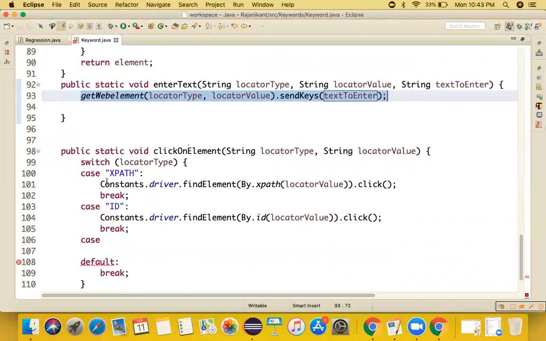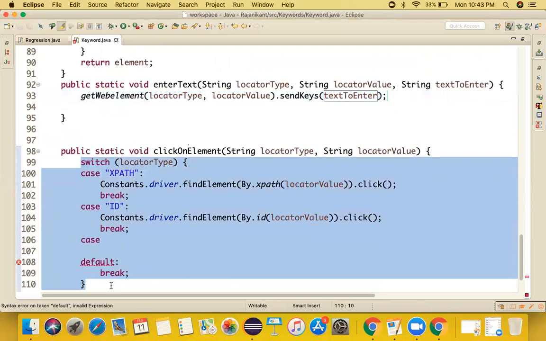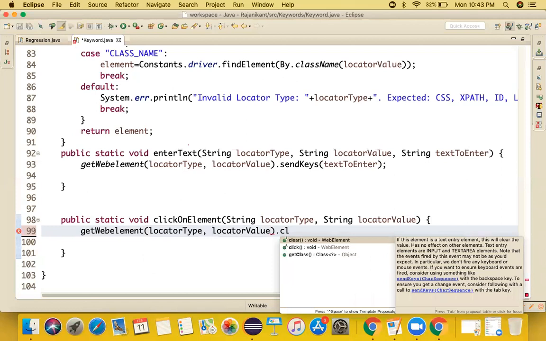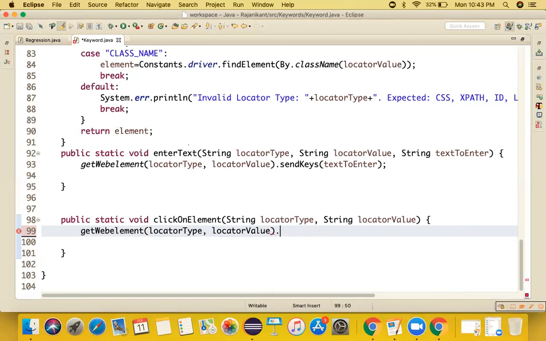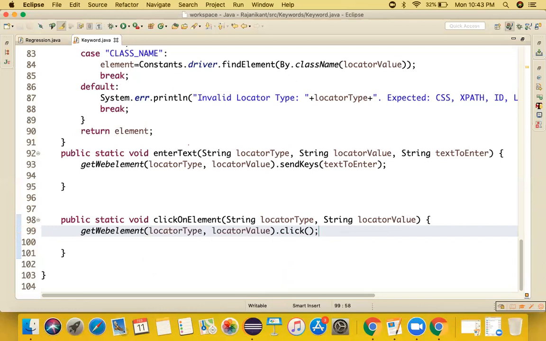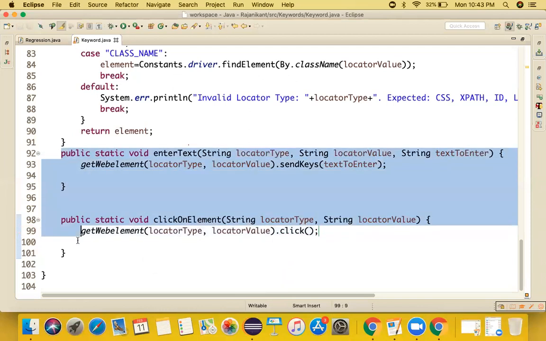Okay, now let's replace the entire code also where we want to click on a particular web element. So again, we can call this method getWebElement, we will pass locator type, locator value, and then we will call the click method. That's it. So this is how we can reduce the lines of code.